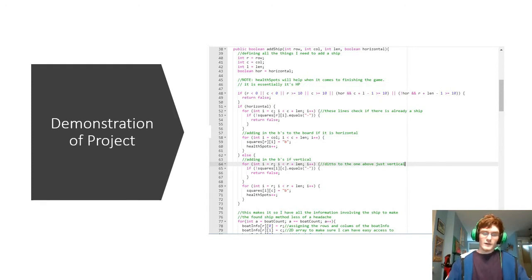First off, there is the if statement right here. It's basically checking, hey, are you on the canvas? Is the last piece of it going to be on the board? Where are you? How is it going to work? Then the second if statement here is checking if all of the pieces along the path you're going to be placing are equal to dash, because if they are equal to anything else, you do not want to place it because you're going to be running into a ship.